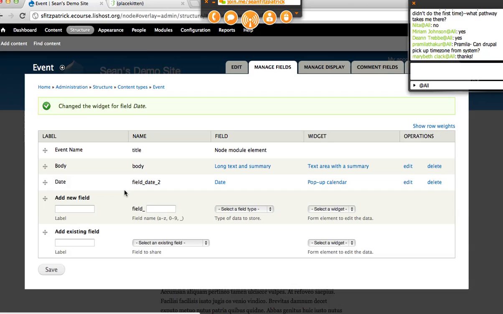Or you could have a subject taxonomy term, like art or movies, however you wanted to categorize your events. I'm sure there are other fields you could think of. Generally there's not a limit to the number of fields that you could dream up and add to any content type, but we just kept it really simple for this one.